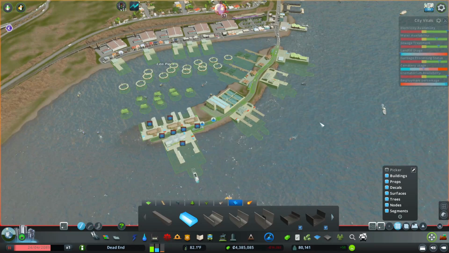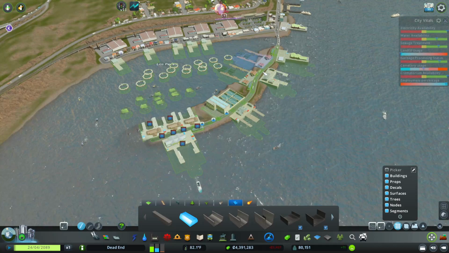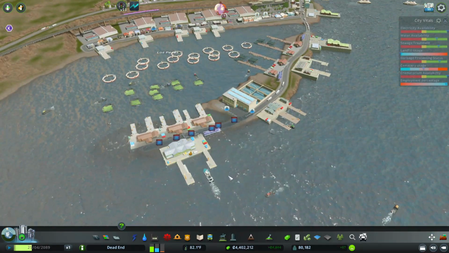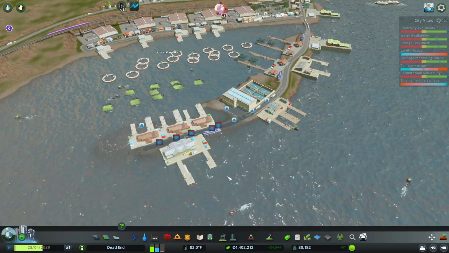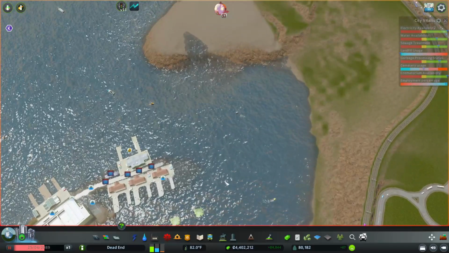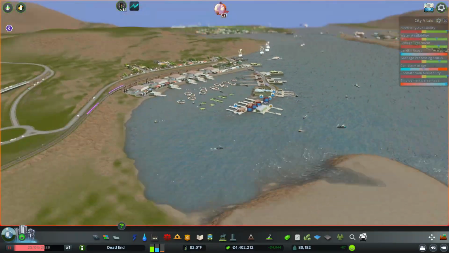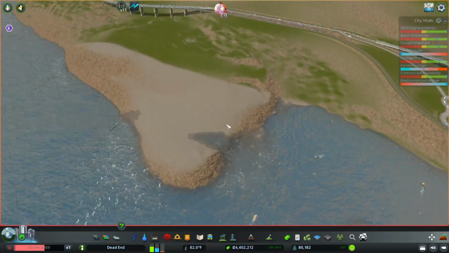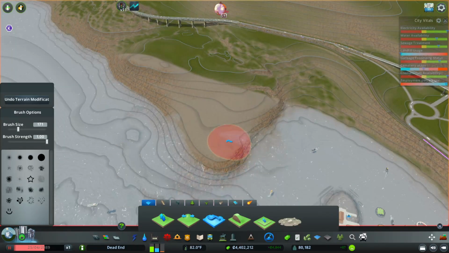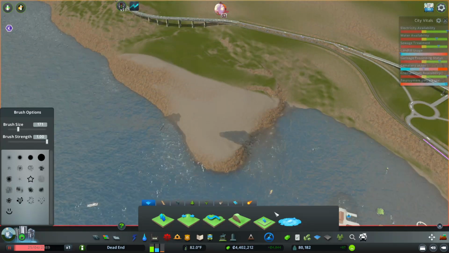Slightly raise it up so it creates more of a mound. Thus also creating a slight barrier for the water flowing through, which is not going to solve my issues right now. I'm really not liking this. What have I done with this? Seriously, what have I decided to do with this?